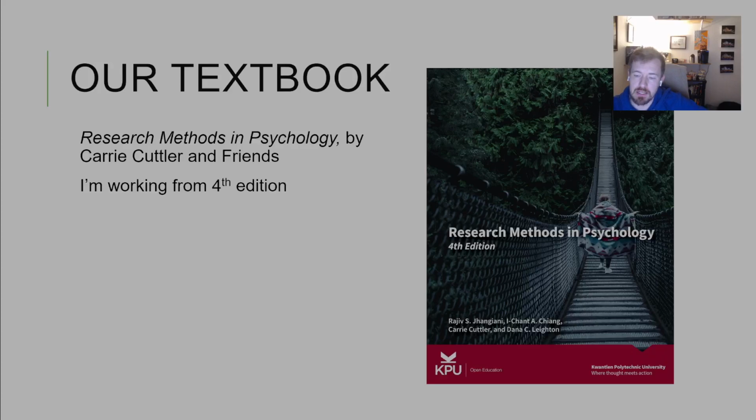It is written by these people, led by Carrie Cutler. This is a university in Canada, and that's why you'll see it sometimes referred to as the American edition, because they talk about measurements a little bit differently in Canada versus in the US. But like I said, it's free. It's a solid book. I like it. I don't know what else to say about it. It's effective. It's as interesting as a research methods textbook can be, but more importantly, it's free. Because these books can sometimes be like $200, and that's not fair.